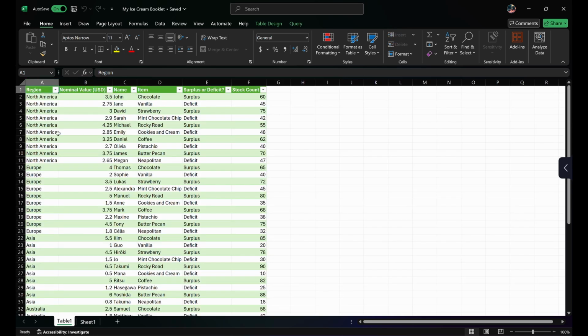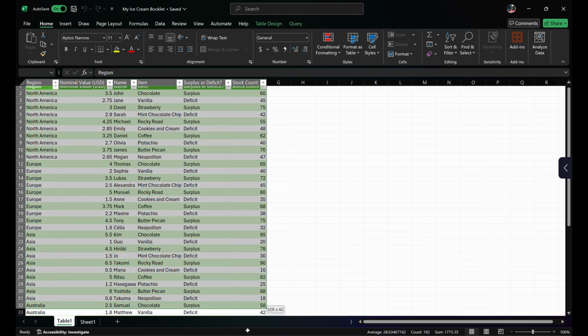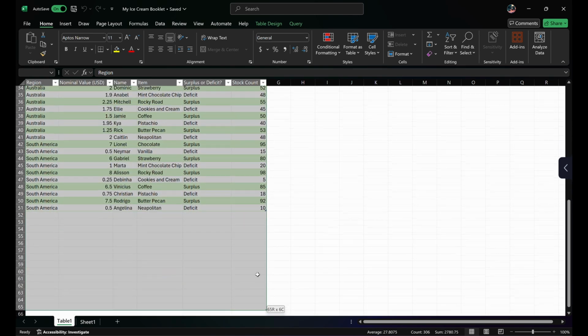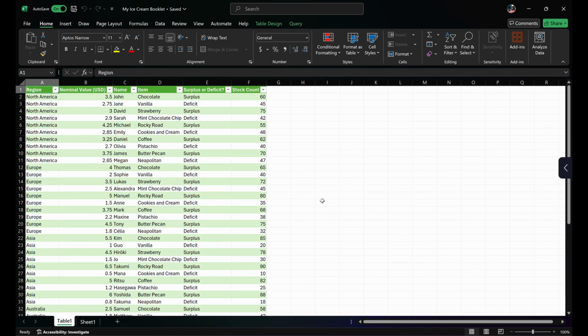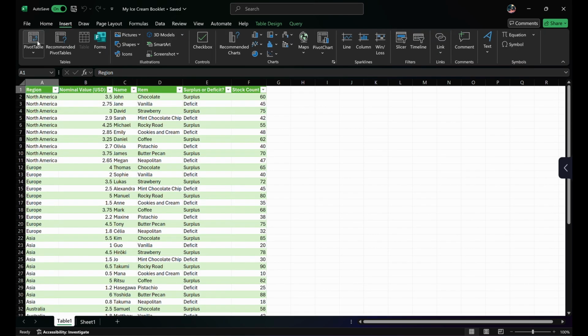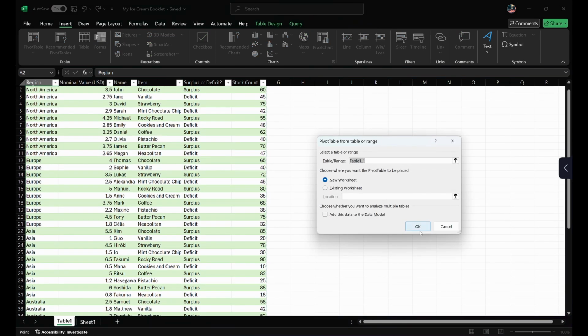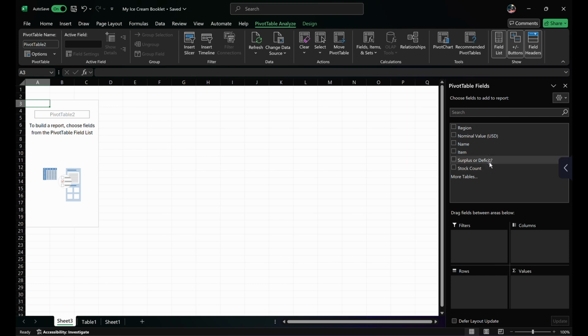Now that we have our table, okay, we're gonna use this to make our pivot table. Now that we have everything in order, we're going to want to go here. We're going to go into pivot table, and we're going to go ahead and get that created. We're going to put it into a new worksheet, all right? So you click on OK, and you see here, we can put our values in.